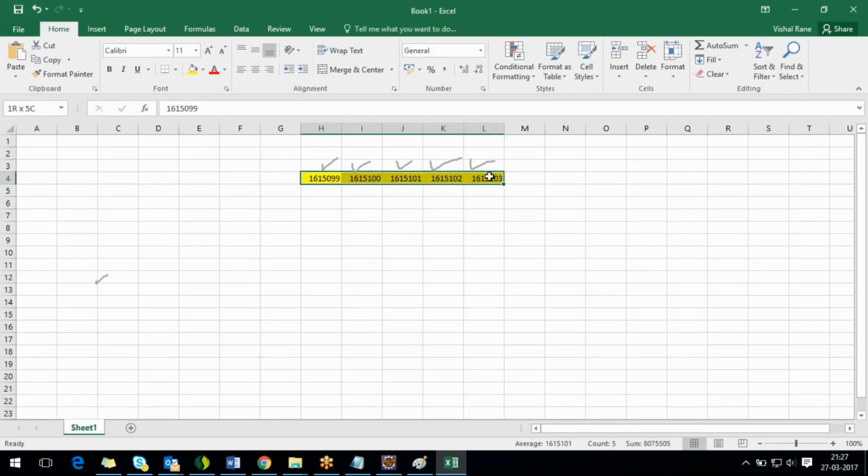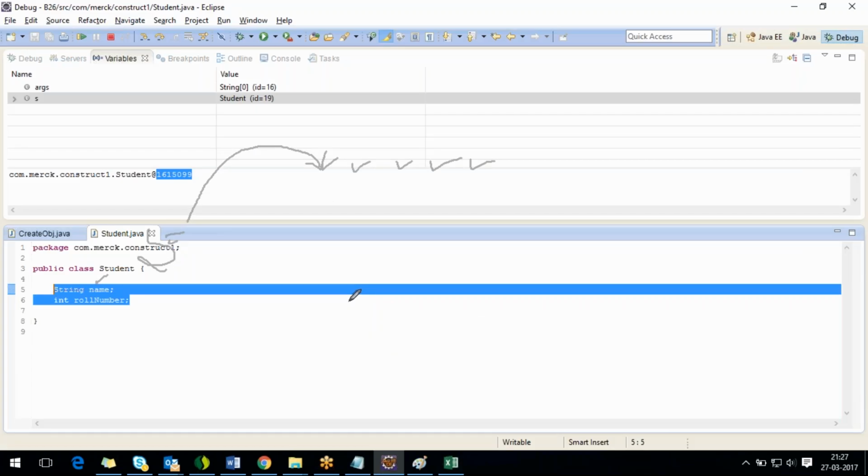All these memory addresses will be blocked, and the variable s will be assigned to this first memory address. Variable s will be pointing to the first memory address. This is how it happens. Now ask me a question.